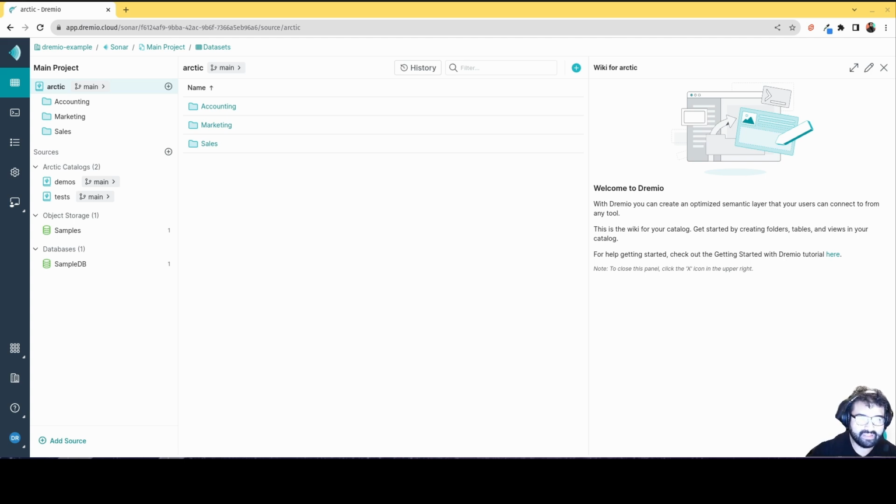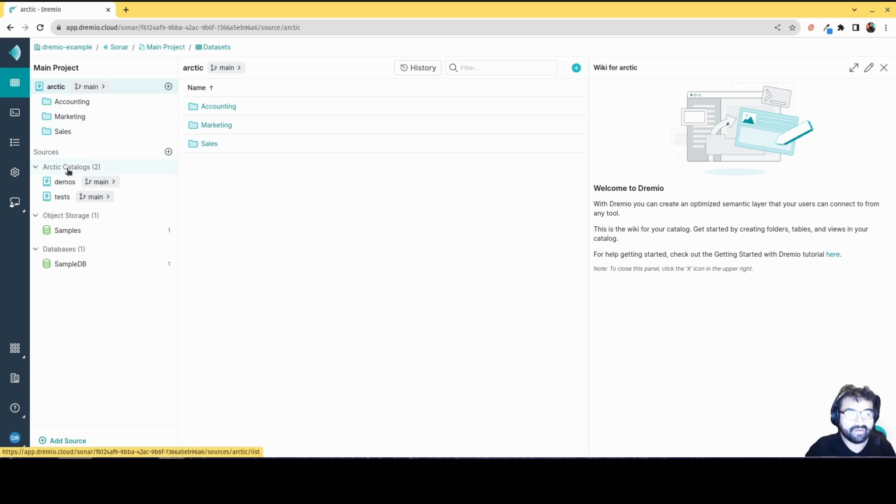Basically, the Dremio Cloud platform has two different types of projects. There are Sonar projects, which are the query engine, which is what I'm on the screen that I'm on right now, and then there are Arctic catalogs. When you create a Sonar project, every Sonar project is going to have a default catalog. In this case, my default catalog is located over here, and that's going to be my main place for organizing in this Sonar project.